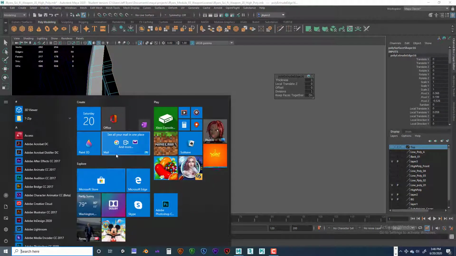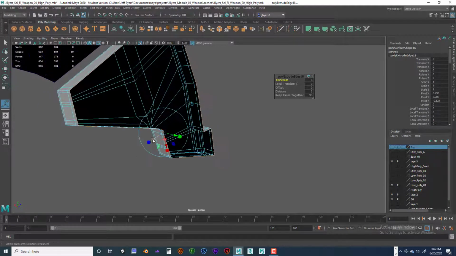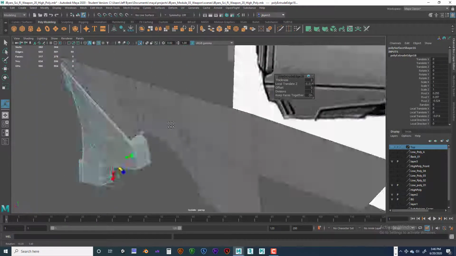And then we can always change that, of course. And Control E, make that a little smaller one. And Control E, and now we're going to move with the arrow, and then you fix the inside pieces, and then add an edge loop on the inside, just like we did with the other ones. We'll come back to that.